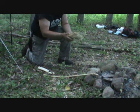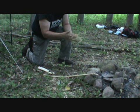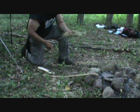My bird's nest, stride grass, then birch bark, then cedar scrapings.